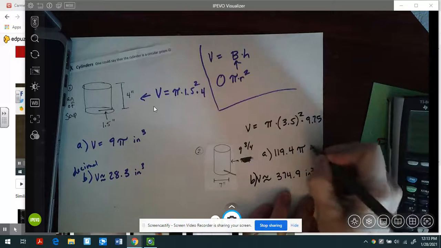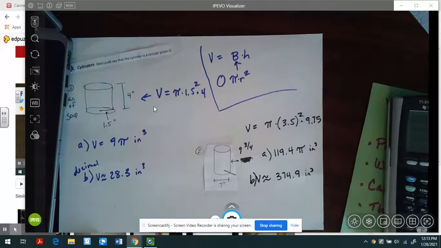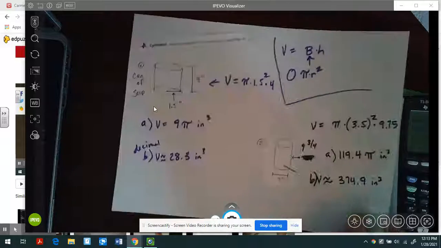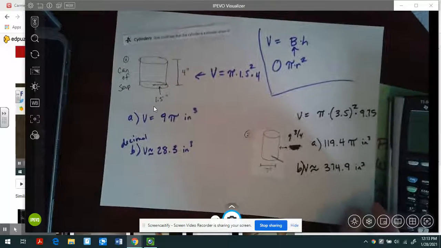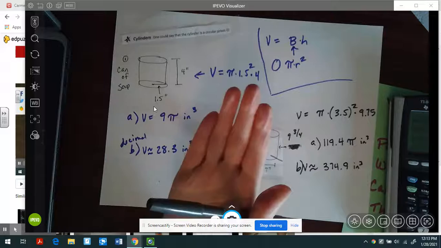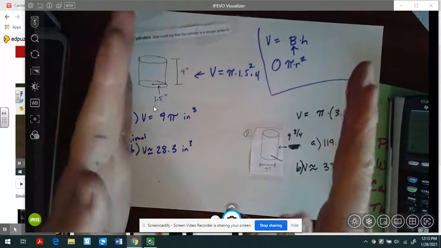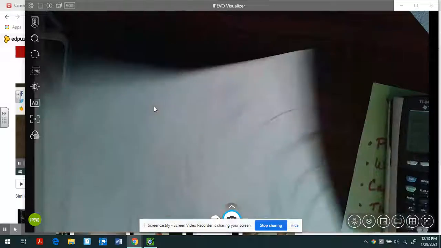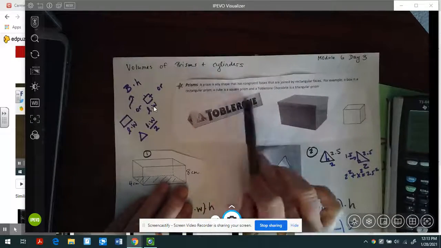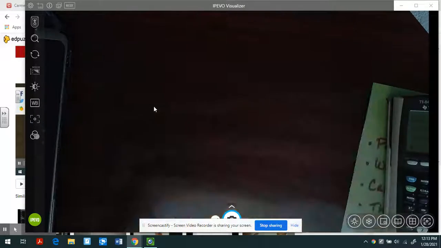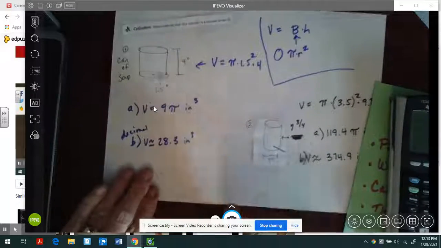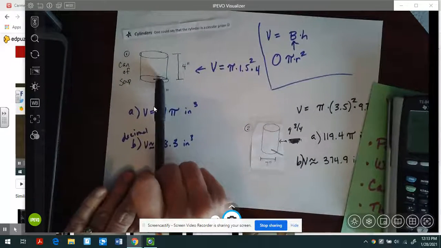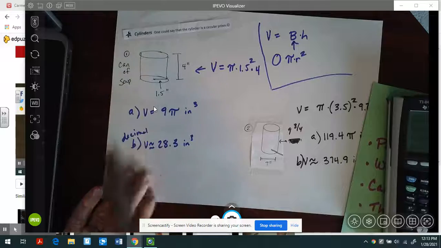There you have it, folks. The prism and the cylinder, they have a similar thing. They have a shape that's the same on the bottom and top. And then when you look at the sides, it's rectangular. If it's a prism, you can see the sides rectangularly like so. If it's a cylinder, pretend you see the soup can and take that label off. When you fold it out, it's a big old rectangle. Boom.